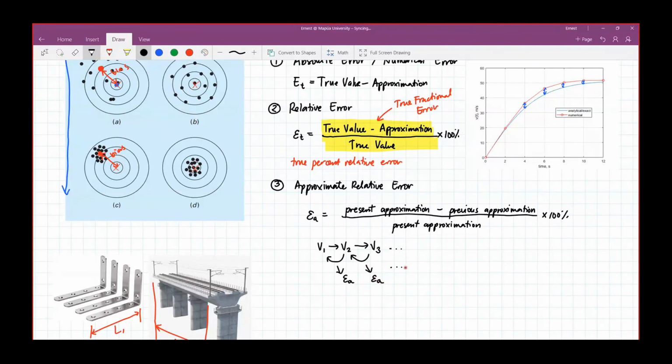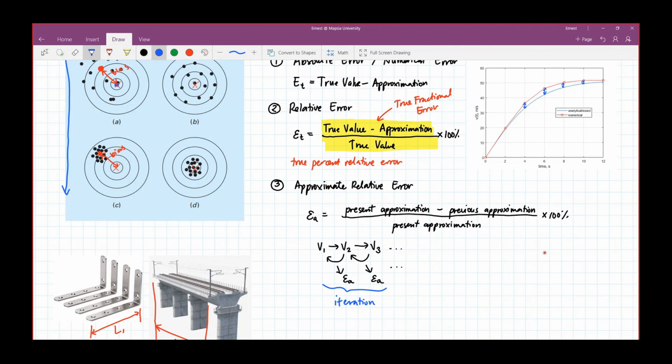Let's check. Now the question is, this iteration can go on forever. So there must be a stopping criteria.